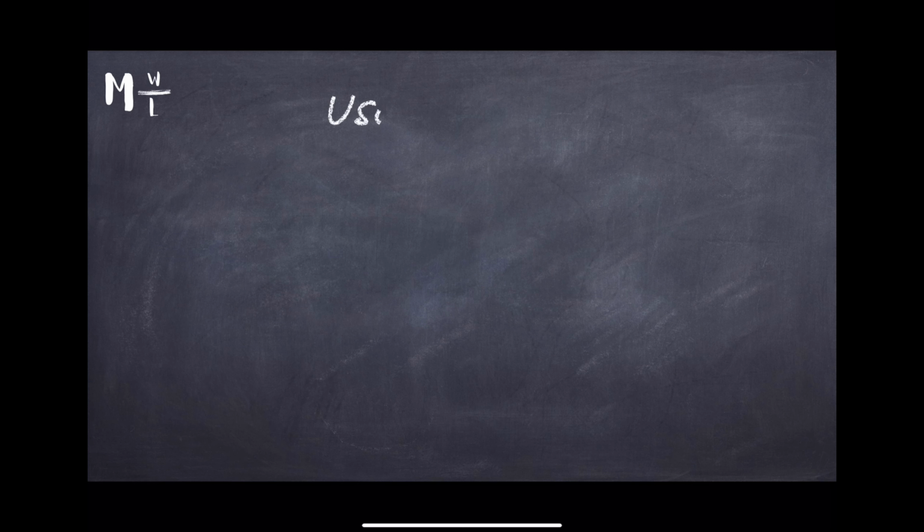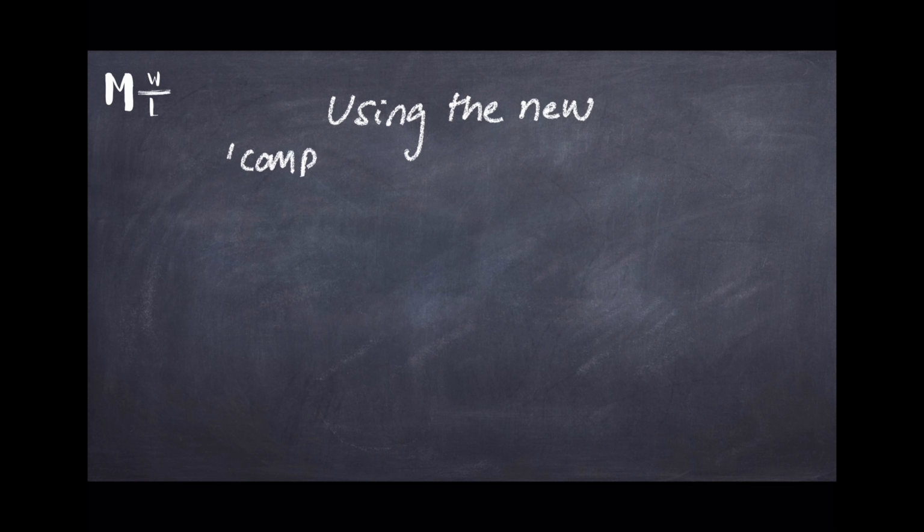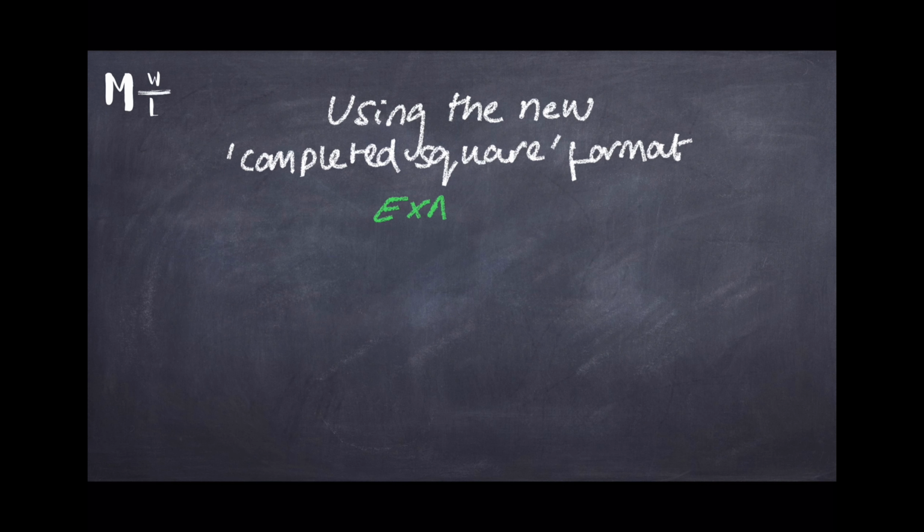Now we're going to look at how we can actually use this new format of quadratic equation to find minimum or maximum values of this equation. What do we mean by minimum or maximum values of an equation? Well, these are just the biggest and the smallest numbers that the equation can take. If all the values in an equation are positive, then this means that the equation will never be negative. So let's look into this using an example.